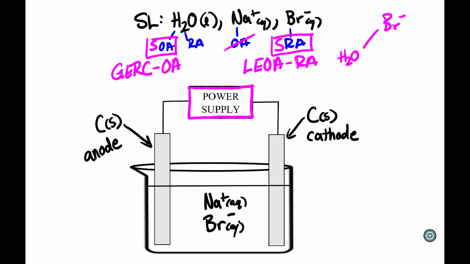Okay, the next thing I'd like you to do is your 3 types of flows: anion flow, cation flow, and electron flow. Pause the video now and do the 3 flows. Now that you've had a chance to do that, let's see if you got it right. So starting with electron flow, from anode to cathode move electrons, or ACE. Cations move towards the cathode, and anions move towards the anode.